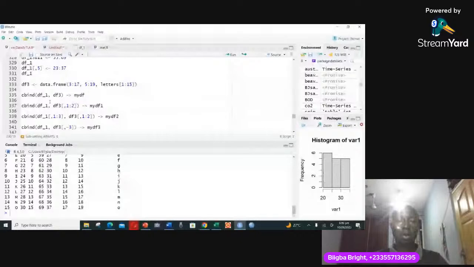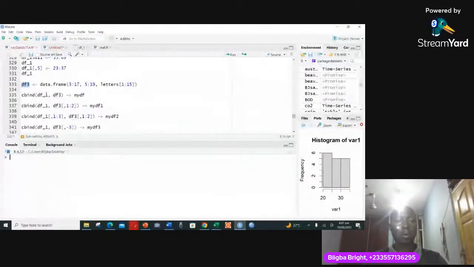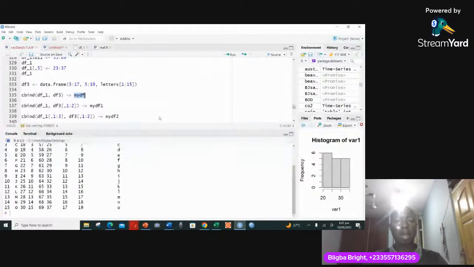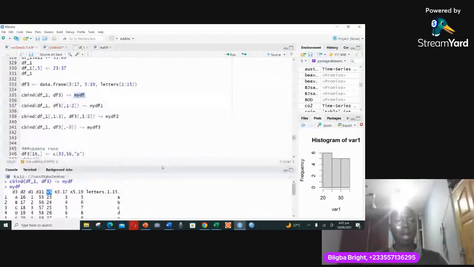So let me create this data frame called DF3. If I come and run DF, you see that there are 3 columns there, column 1, 2. I now want to add data frame underscore 1 and then data frame 3. This is what we use: cbind. When we run it, I pack the variable into something called my DF. If I print it, you see that now I've joined the 2 data sets by columns, column bind. So all of them are now together. The first one, which was ending at 5, and then the 3 data sets have also come to add. That's quite simple.